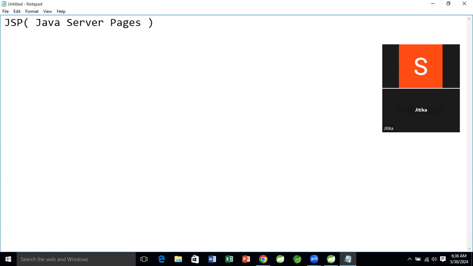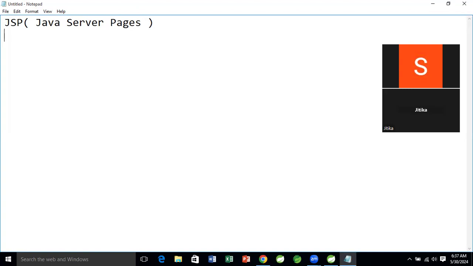So even if we don't know about JSP, we can create the JSP file because JSP supports all the tags of HTML. If you know HTML, you can create the JSP file with the tags of HTML. But JSP also provides us different types of directives and tags. We can use them and easily perform the operations.